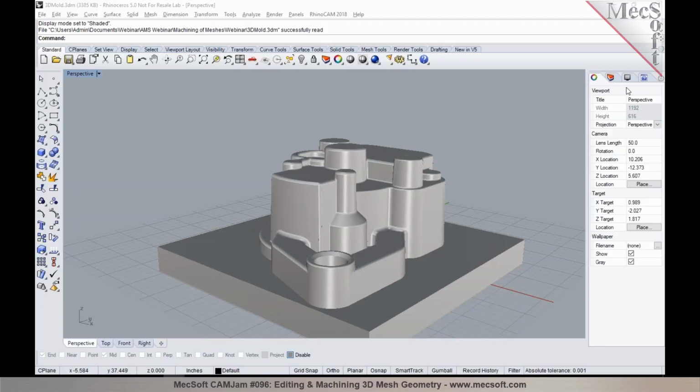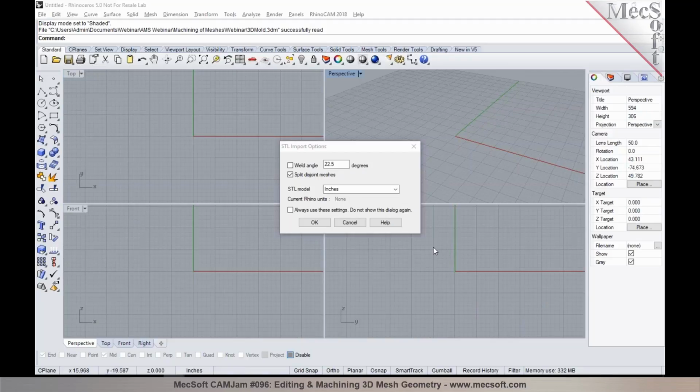Thank you, Joe. So, as you noticed, meshes could be used in a variety of different applications. Now, we'll take a look at an example of how we could use mesh geometries to program some 2-axis or 2.5-axis toolpaths. To demonstrate that, I'm going to locate one of these sample models in here, and I'll bring it into Rhinoceros, and I'm also going to do the same thing in our standalone Visual CAD/CAM as well.